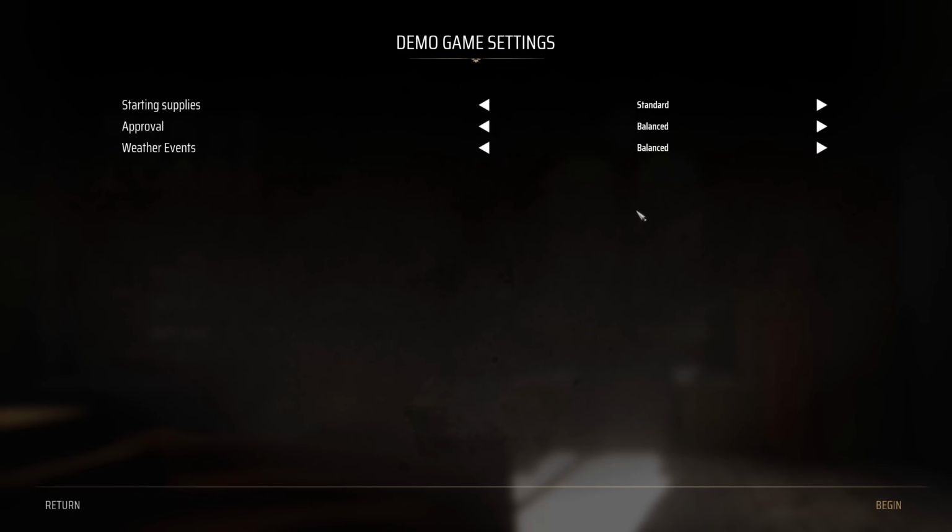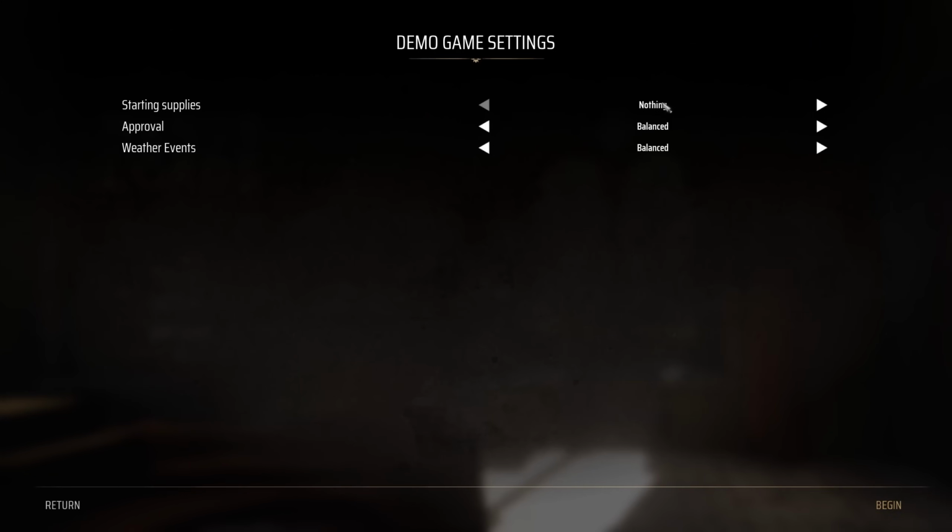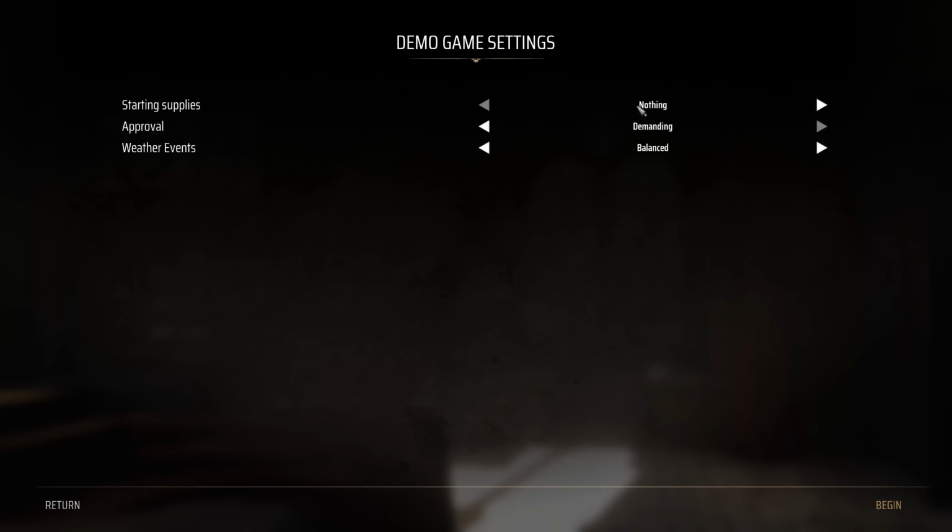And then we have the difficulty settings, right? So last time we played with totally balanced settings. This time though we are going to go with the starting supplies at 0, so we really have nothing except 2 timber to start. The approval rating is going to be demanding, right? It would be balanced or tolerant, but demanding is the highest one that we can go for here.